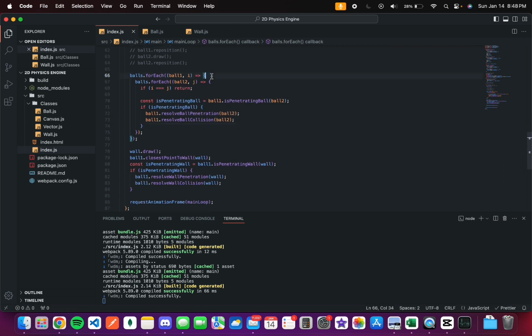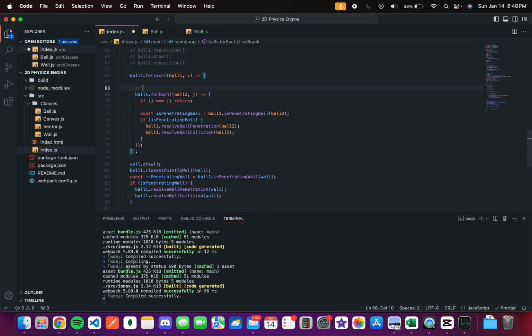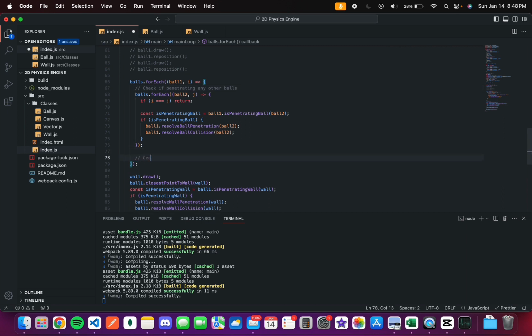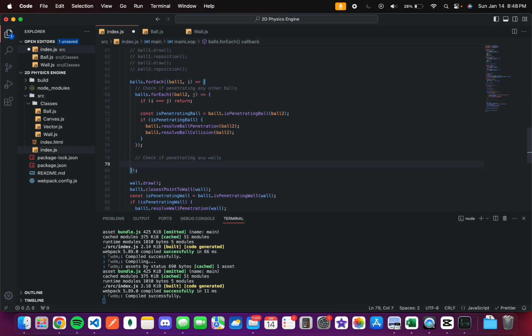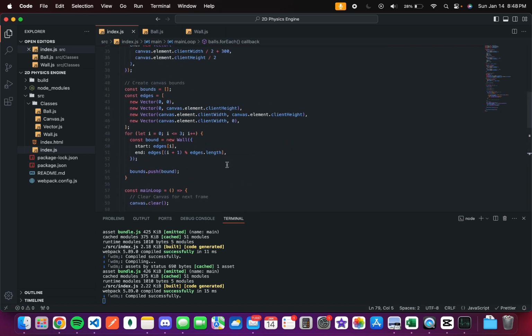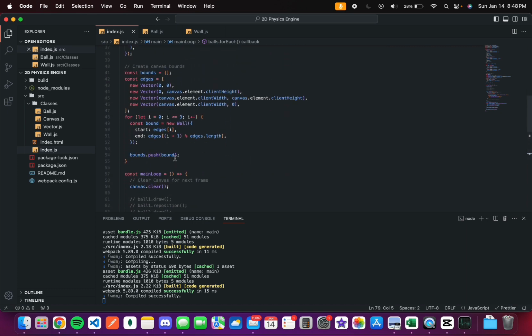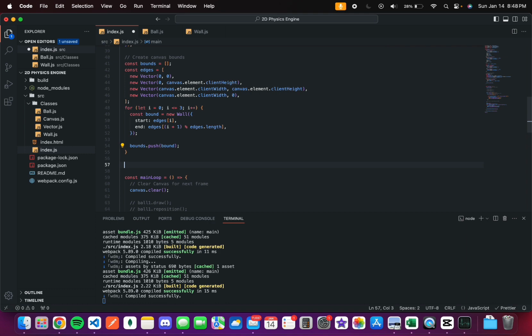And then we do the same for wall. So let's just comment this. And then we check if penetrating any walls.